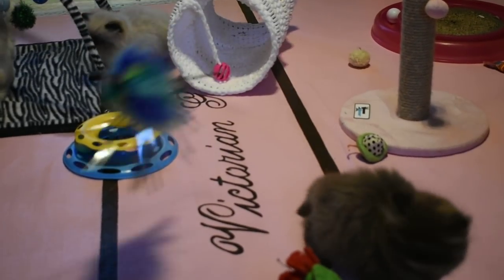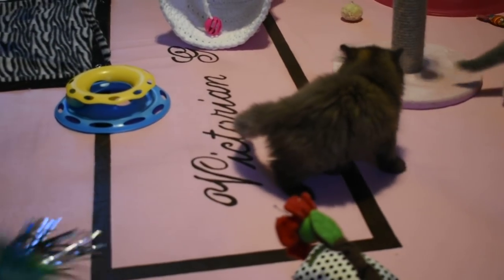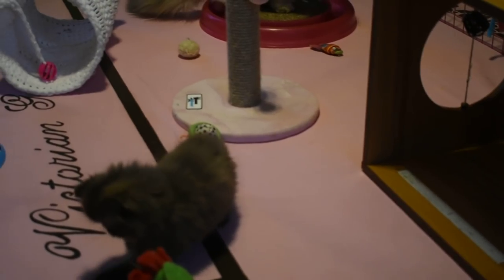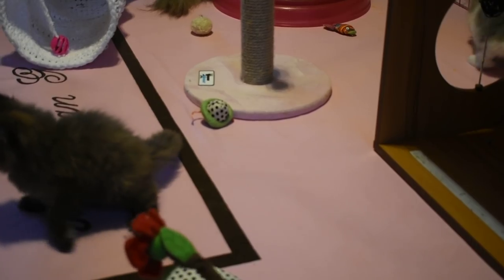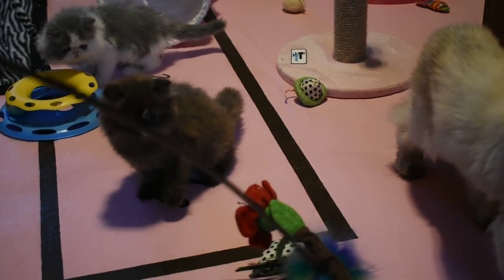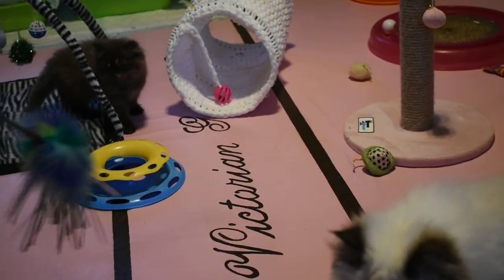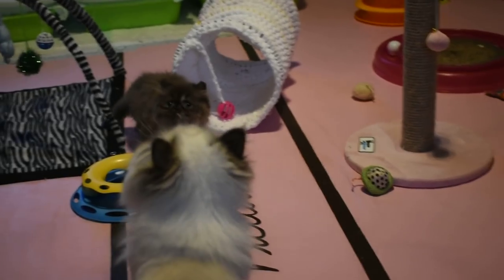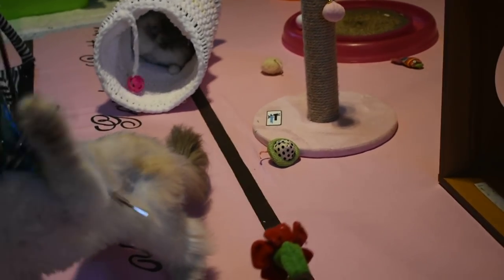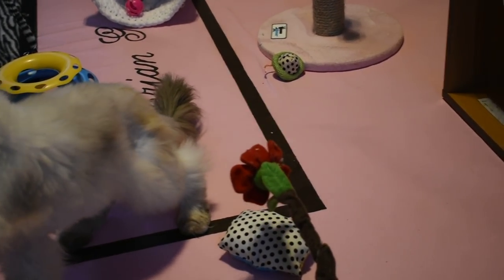We're going to say goodbye for now from Victorian Gardens Cattery and try to get videos out a little more regularly as they're getting older. They're all potty trained right now and all weaned. Holly's totally out of milk, though you need to let these kittens know that because they're still nursing on her. Iris does have milk but she stays outside the fence, which is probably why her little girl climbs the fence. Goodbye from Victorian Gardens Cattery, Iris, Petunia, and Holly's Nursery.